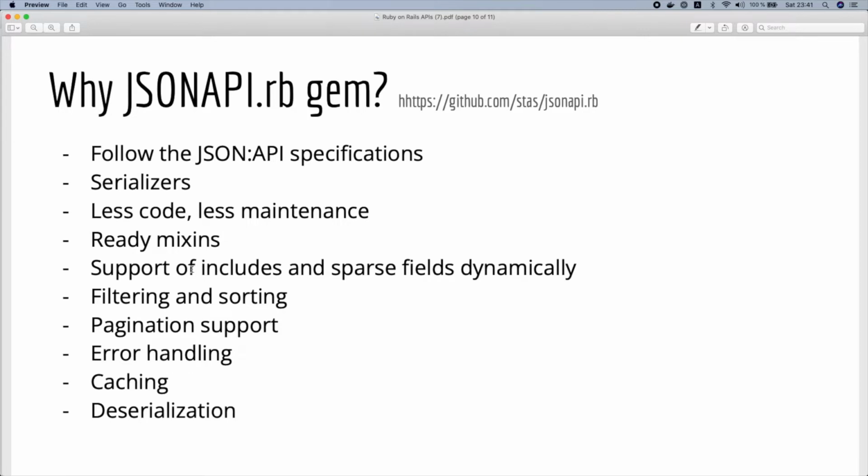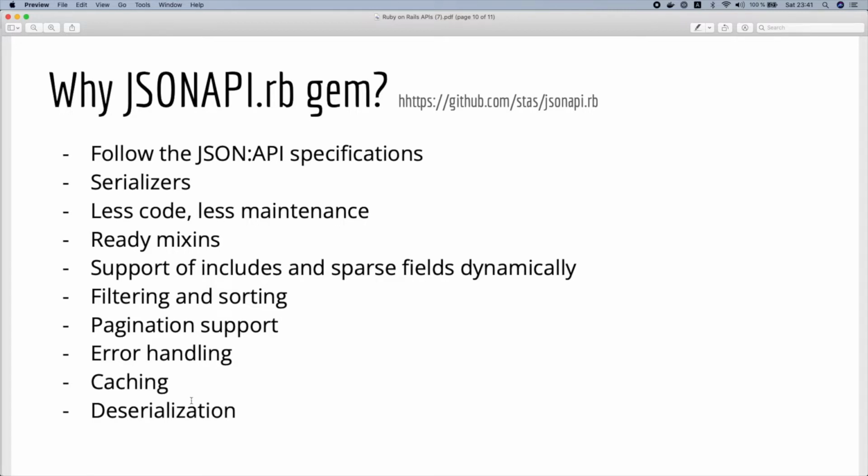It also comes with includes and sparse fields dynamically, which means that you can specify which includes and fields in the URL parameters. It supports filtering and sorting, pagination, error handling, caching, and deserialization.